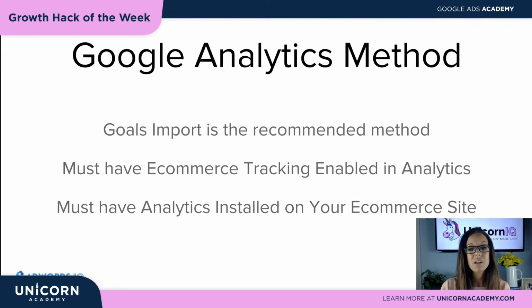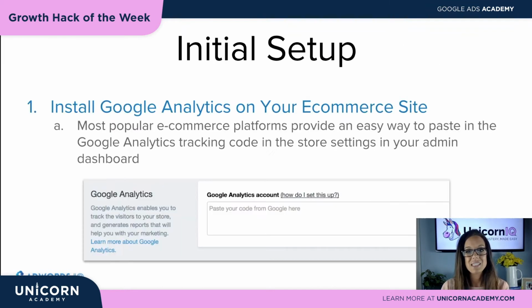You also must have Google Analytics obviously installed on your e-commerce store or wherever you have the actual transaction taking place, whether it's a third-party shopping cart or you have Shopify or BigCommerce. Wherever the sales are actually taking place, Google Analytics must be installed. So let's walk through these different steps of how to set this up, and we'll go through it in detail so that it's very clear how to make sure you have this all properly set up. Like I said, first step is to make sure you have Google Analytics installed on your e-commerce site.